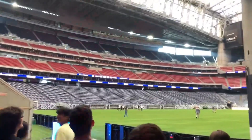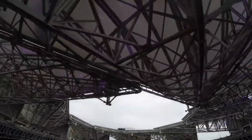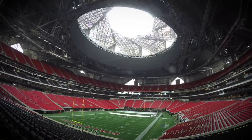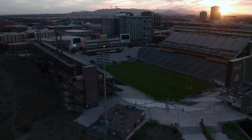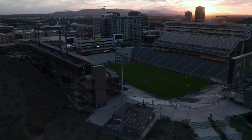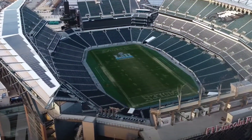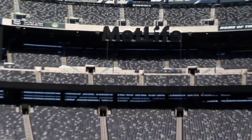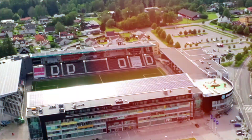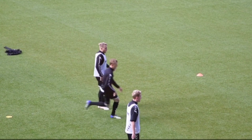Think about a stadium — a massive structure that uses an excessive quantity of energy. Everything slurps up electricity, from the stadium lights to the hot dog stands. Imagine those broad areas atop the infrastructure of athletic fields, training centers, and stadiums — there are lots of fantastic solar application opportunities. It should come as no surprise that more and more sports venues are switching to solar energy to power their facilities. This trend has been going on since the early 1990s but has accelerated since the late 2000s. Let us know in the comments which one of these stadiums is your favorite, and if you like the video, share it with your friends.